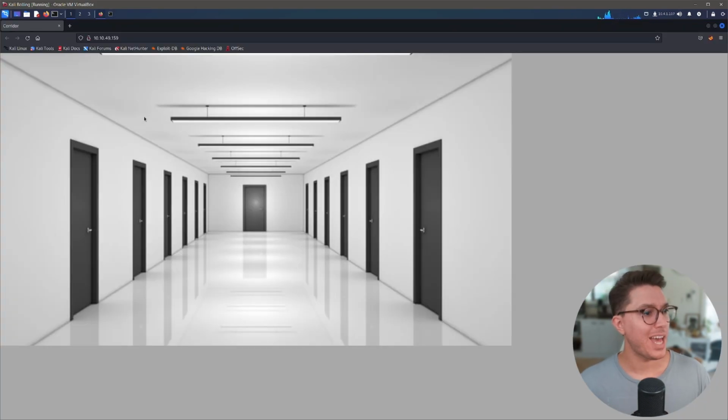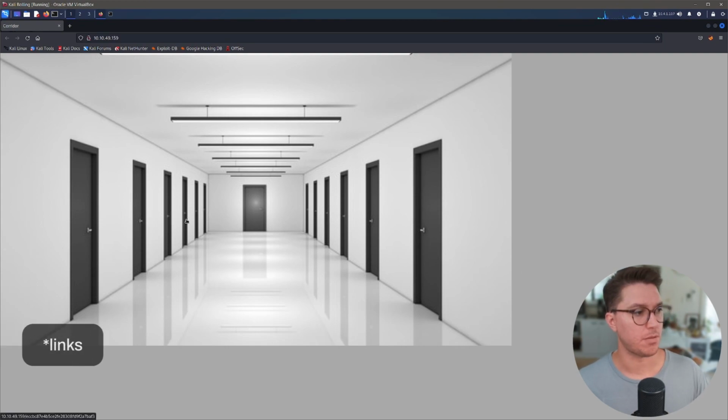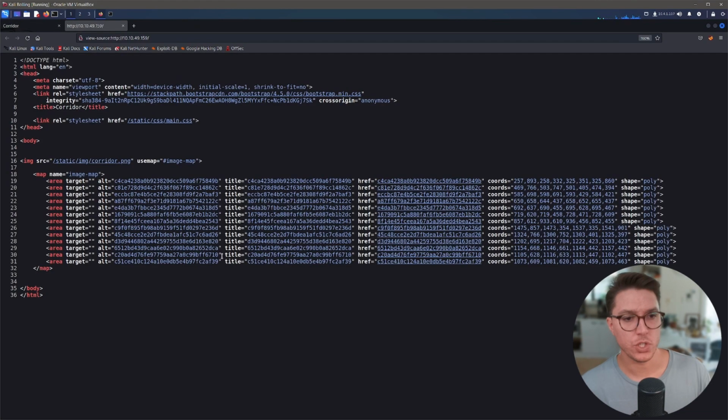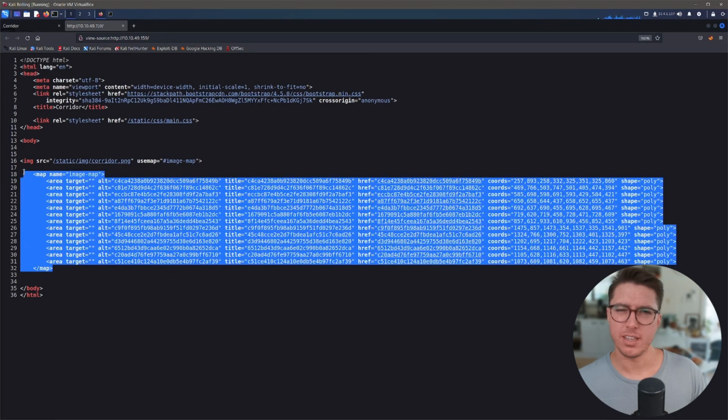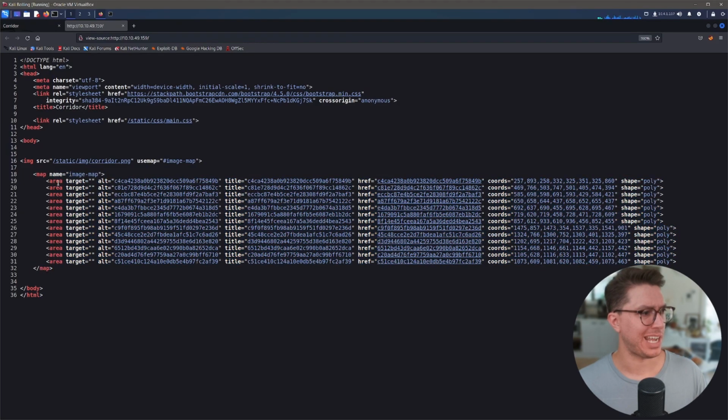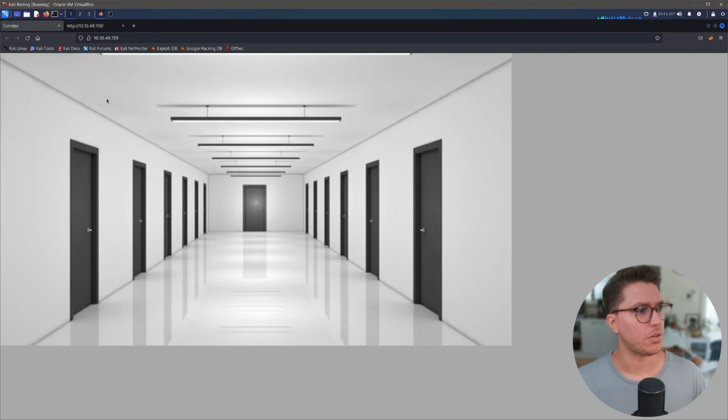Great, so looking at our website, it looks like just a JPEG with some hovering over the doors. We hit Control U, we can see the source, and we have a static image like we saw, and we're using this map tag. I don't think I've ever used the map tag in HTML with an area target. And here are the hash-looking hexadecimal values that we heard about in our hint. I don't really know, is that like coordinates? Yeah, so maybe that's how the link is over the whole door.